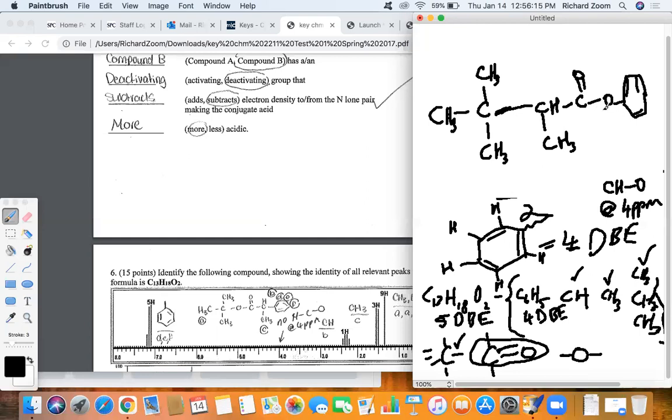Now there's also some other subtleties that involve the aromatic ring and the shape of the aromatic ring that tell us that the O can't be directly connected to the aromatic ring and that the structure will end up being this one over here. So there's a whole lot of other stuff that goes into this, but I've sort of taught you most of the nuts and bolts of it, how to put it together.